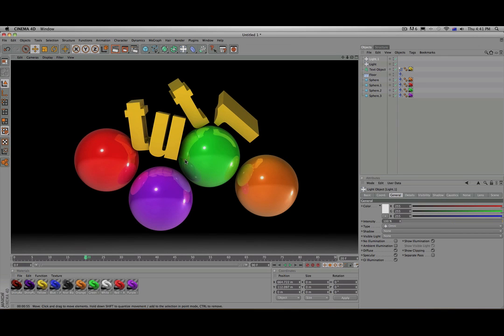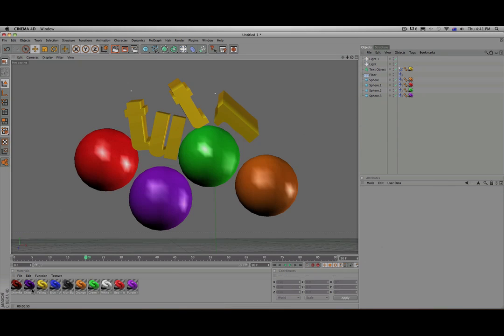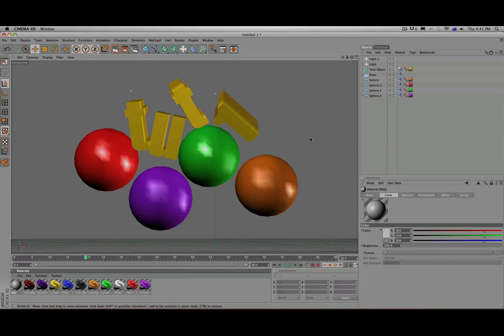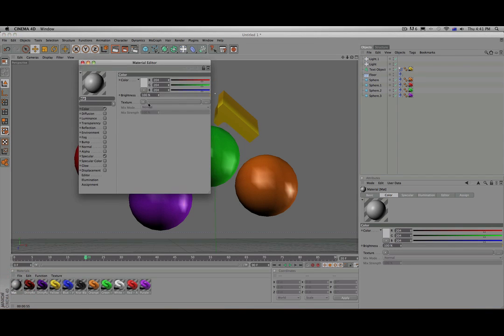So if you just render this now, click this button here, you've got something that looks pretty good. The floor just fades off into nothing. I really like that. But if you want to go that extra bit further, you can make yourself an HDRI light. So to make a new material, you just double click here, go texture, and then go to where you've saved your lights.